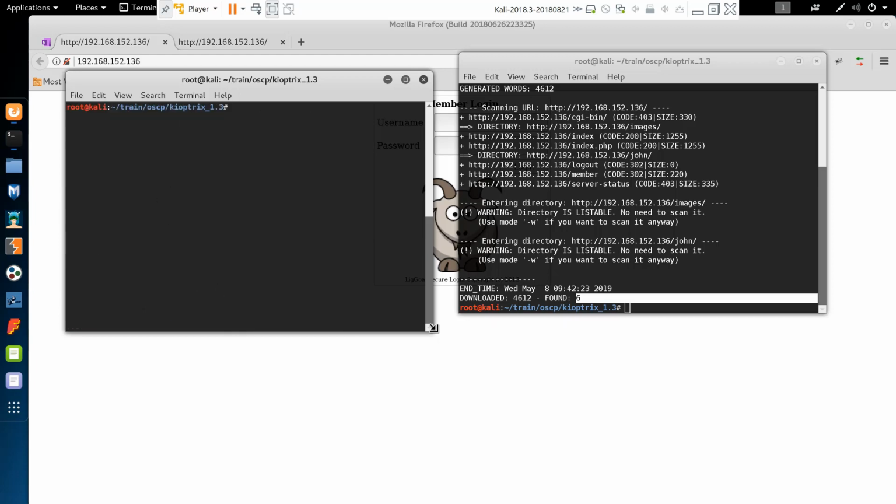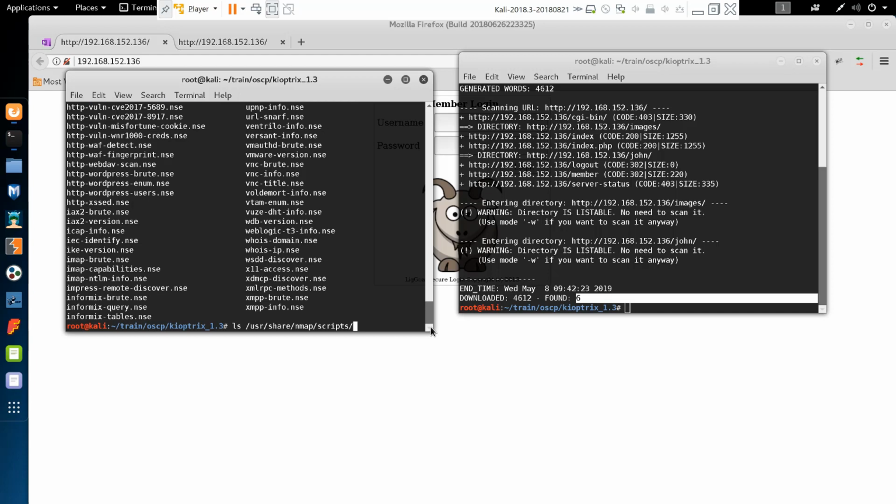Let's clear this and use nmap --script. I believe it's smb-enum-shares or something like that. Let's look into the nmap scripts for SMB.